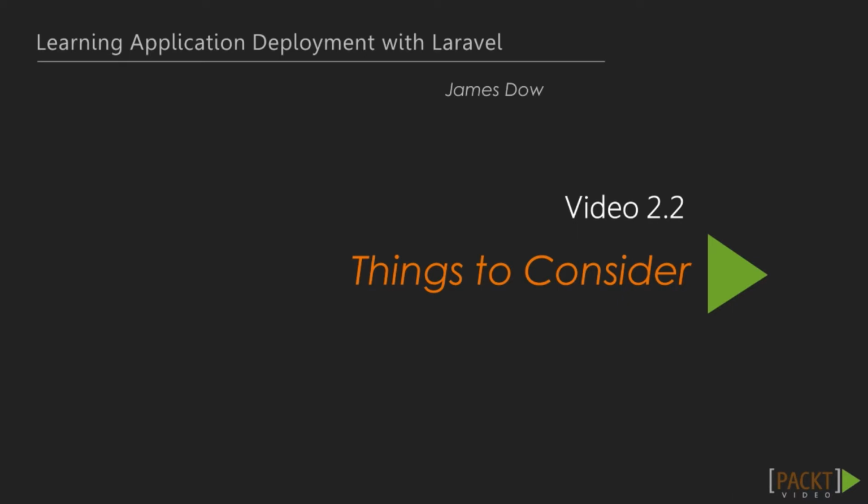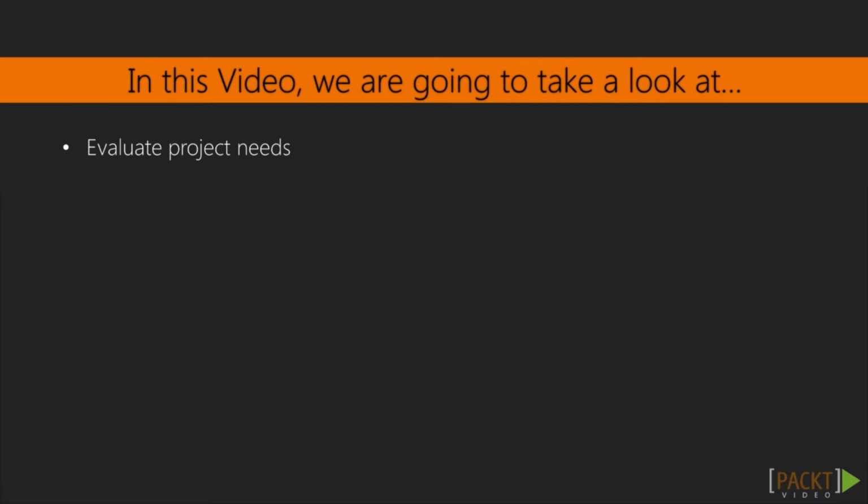In the previous video, we talked a little about the life of an application, and where deployment commonly lives on an application's timeline. This video is going to introduce you to some basics to keep in mind when choosing a deployment method. We'll learn how to evaluate our project and team needs when building and deploying the application. Also, where the application will be hosted may affect what deployment method we choose. Finally, we want to find a solution that is easy to use, frictionless, secure, and will scale as our application grows. One of the last things we want is to have to throw away the hosting or deployment methods 2 months from now because our solution didn't scale.